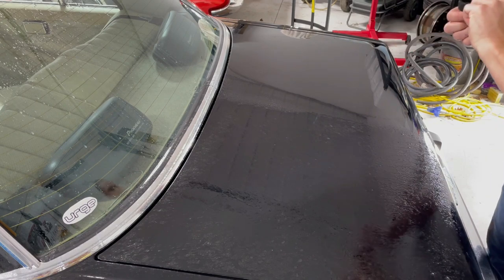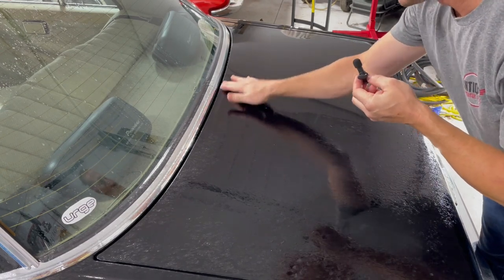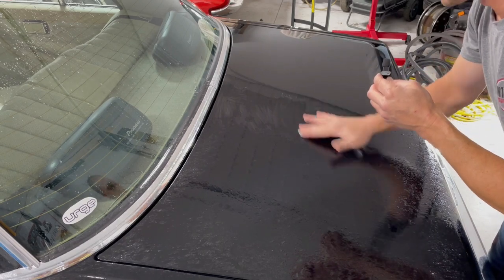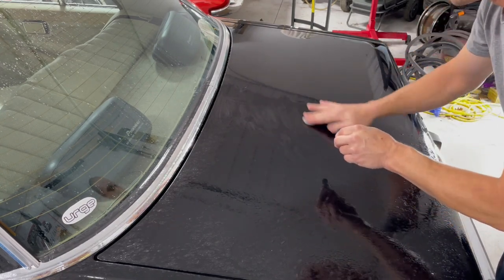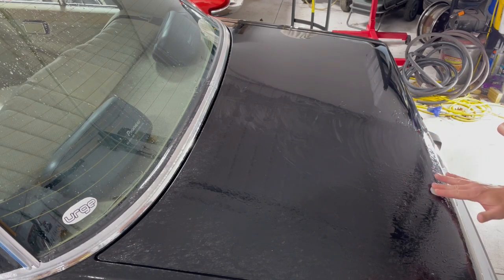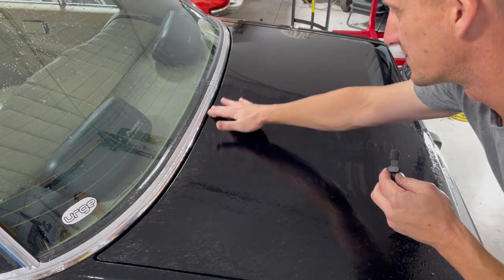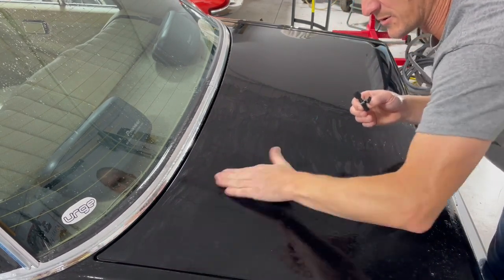I'm gonna bring my microphone in real close to this clay bar and the action that it's doing. I mentioned before that you'll feel basically sandpaper, and you can hear it as well. I'm not sure if you can hear that very well or not, but that's what it sounds like when you run over a surface that hasn't been clay barred yet. And then when you go back over it, virtually no noise. Maybe a little bit here and there that got missed, or you hit a funky spot in the paint like an old touch-up spot. But generally you'll be able to feel when you need to move to the next spot, and it usually doesn't take much scrubbing. All right, enough about clay barring. I'm going to get this done and then we'll move on to the next step.